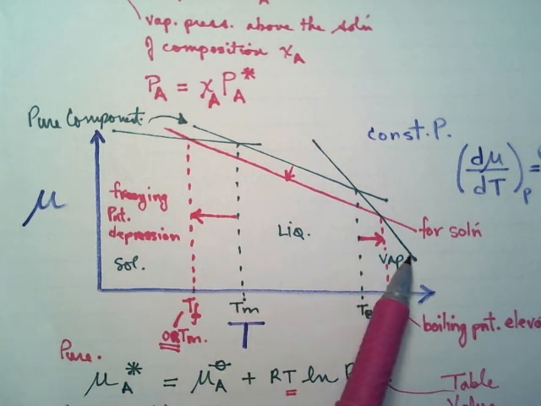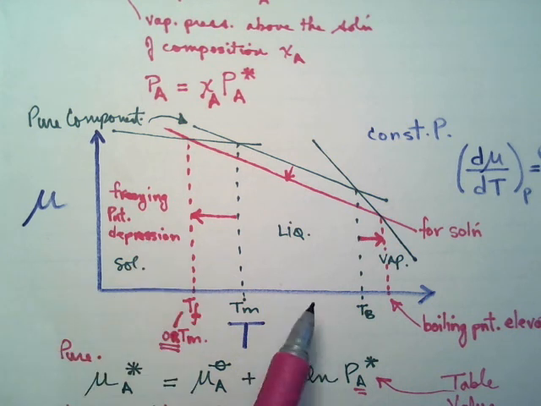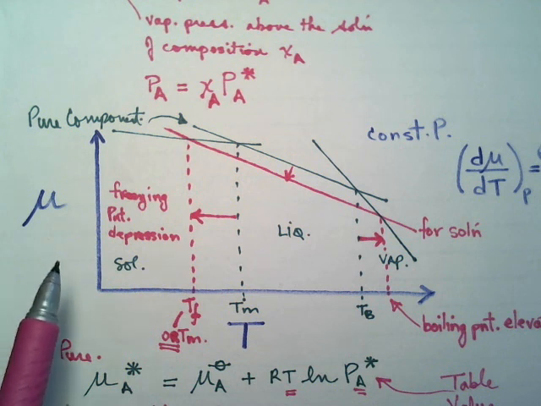And as you know, when it boils, it only boils A out of solution. It doesn't take the B solute with it. That's a kind of a principle. We wouldn't be able to separate things through distillation if that were the case.